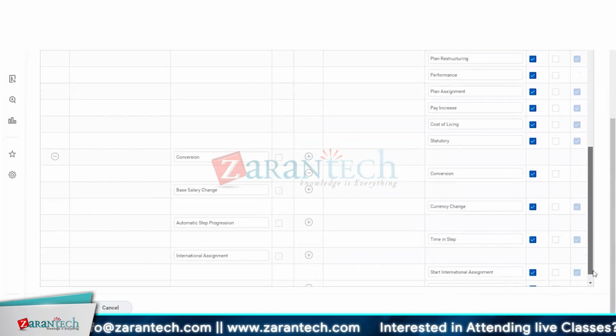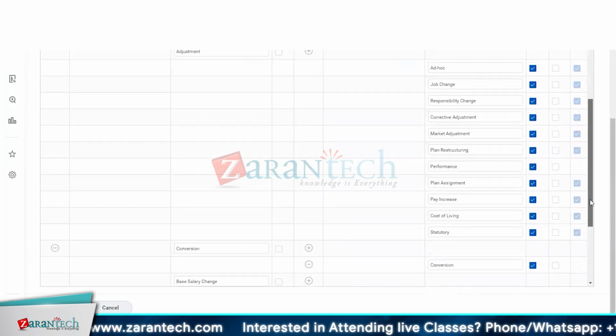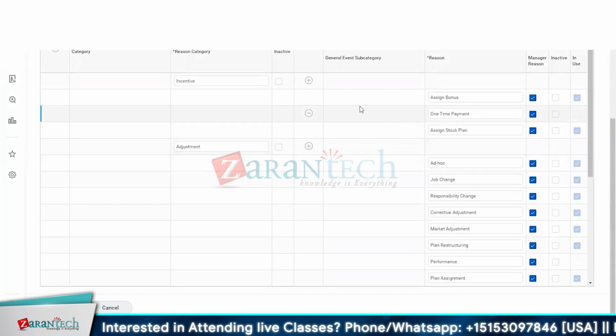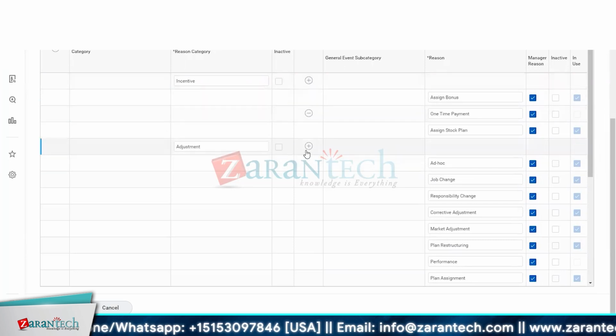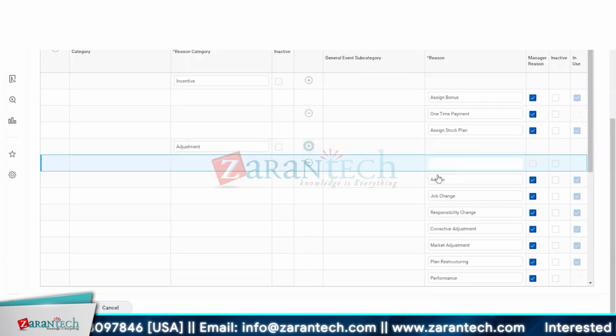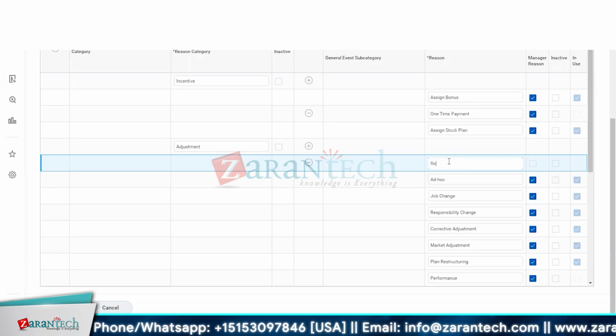And other categories as well. If you need to add another reason, under incentive for example, or under adjustment, you just click on the plus, and you could say an adjustment could be relocation. I think we already have a reason that says cost of living, but if that was not there and you needed to create a new one, it would be done here. Relocation.